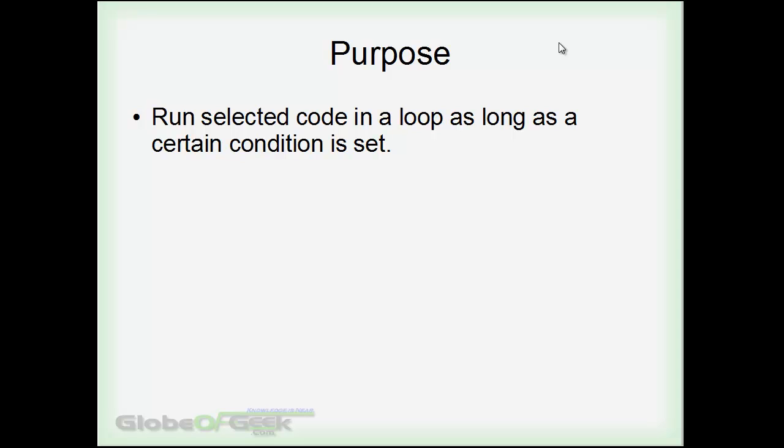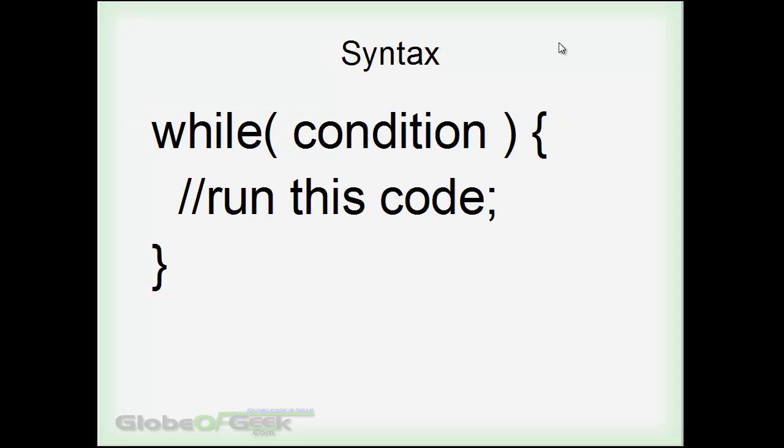Now keep in mind that that's what I said every single loop does. It runs something as long as a condition is true. However, a while loop takes this statement and makes it quite literal. You'd write while, same as an if statement. With an if statement you say if condition, do this. With the while loop, you just say while a certain condition is true, run the code here.